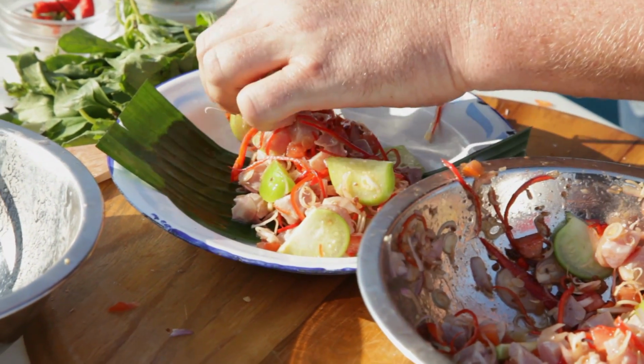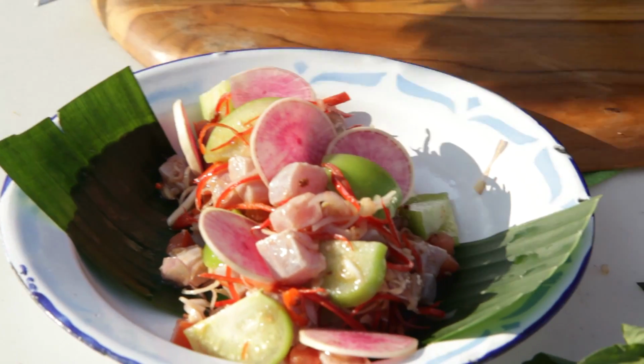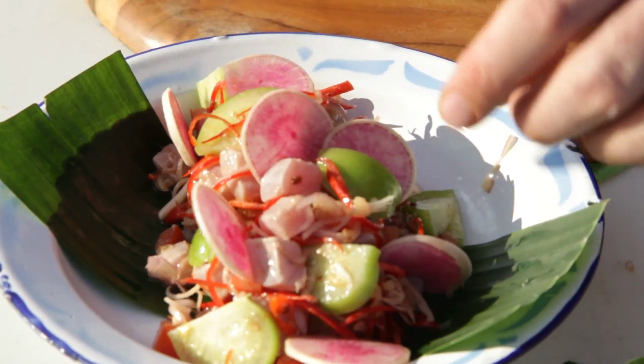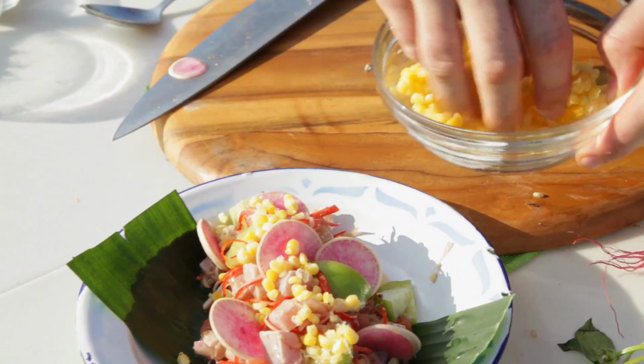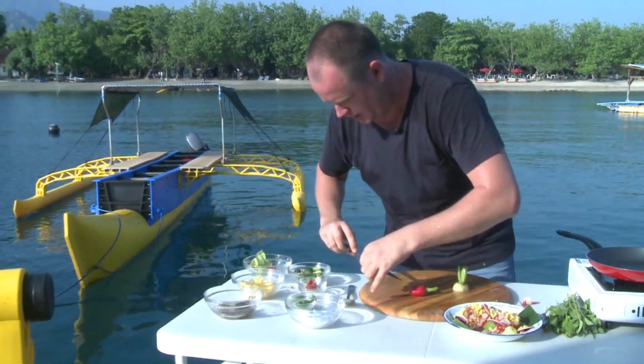Now what I'm also going to add on here is a little bit of our radishes. This is called a watermelon radish. It's just incredible to see the freshness of what people use here. Okay, I can put a little bit of sweet corn on here. There we go. And then we'll do a little bit of red radish.